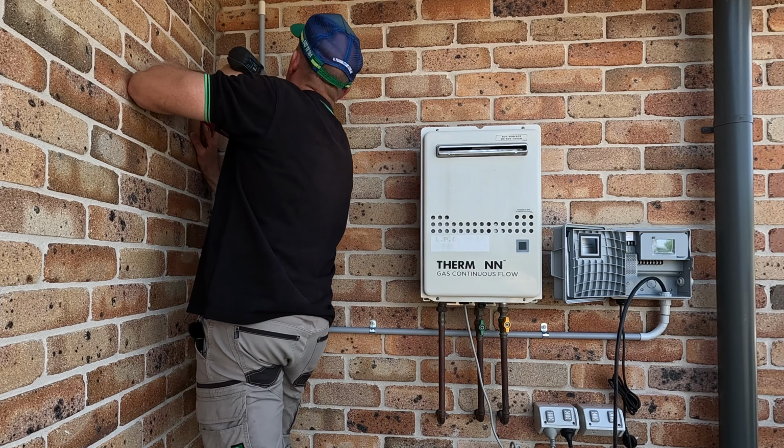Now, I'll try and keep it simple. These controller valves are not polarity conscious. In other words, it doesn't matter which one of these cables you join up to the zone 1, zone 2, zone 3, or zone 4.